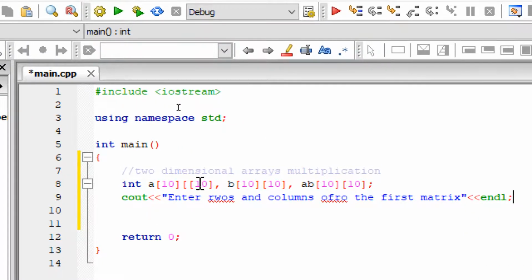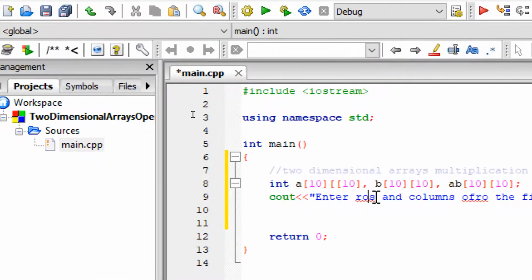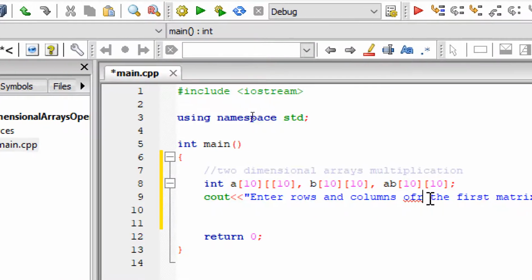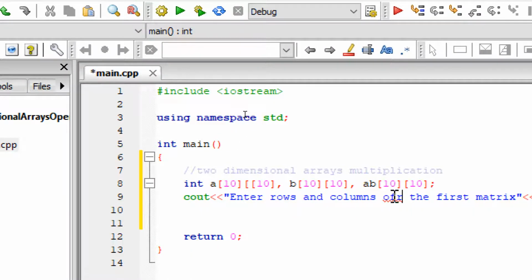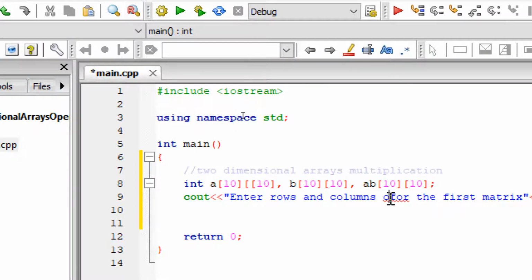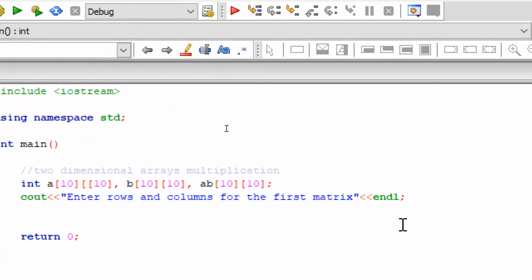I have a few typos. Rows for the first matrix.